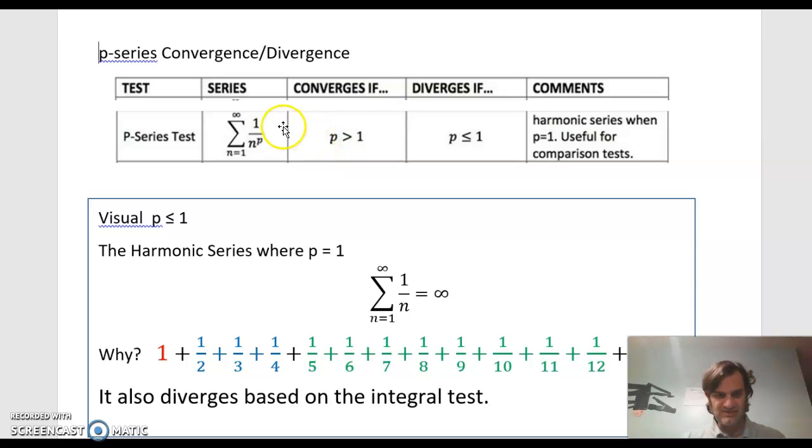So that tells us something like 1 over n squared, 1 over n cubed, 1 over n to the fourth, and so on, would be a series that converges. It diverges if we use an exponent of 1 or less. Just off the top of my head, if p was 1, we'd be talking about 1 over n, which would look like 1/2, 1/3, 1/4 if we wrote out the terms, and we'll see why that diverges.